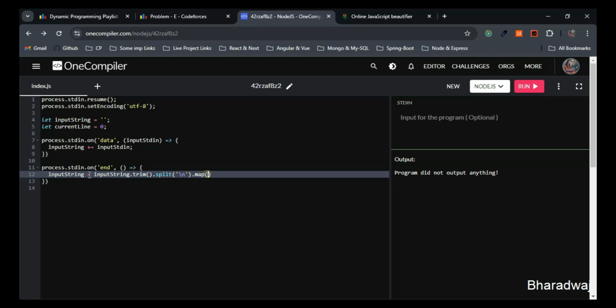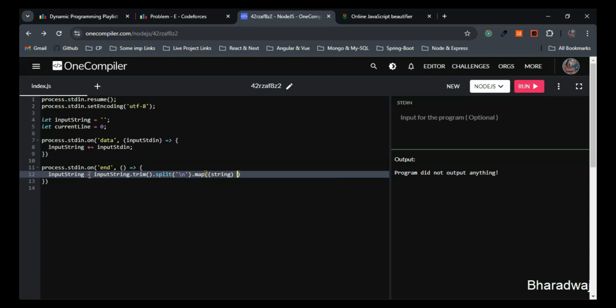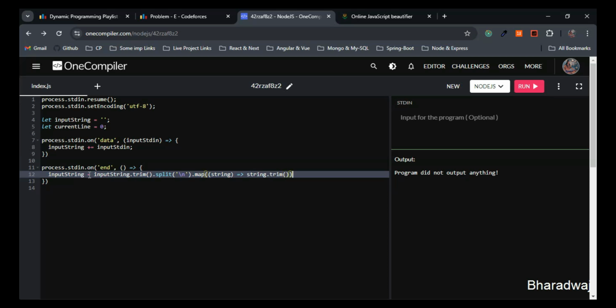Then let me give map. I'll just consider within this one string. Let me make use of trim again. So what we are doing here is, we have made use of the map and calling the string inside.